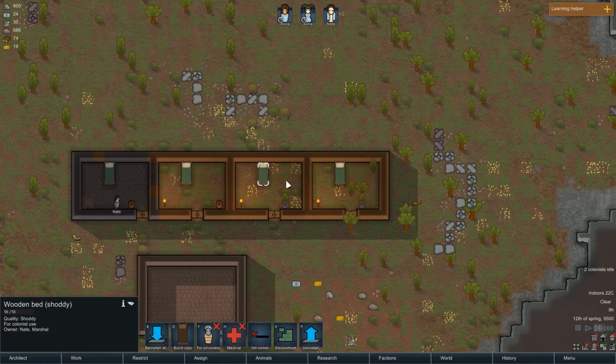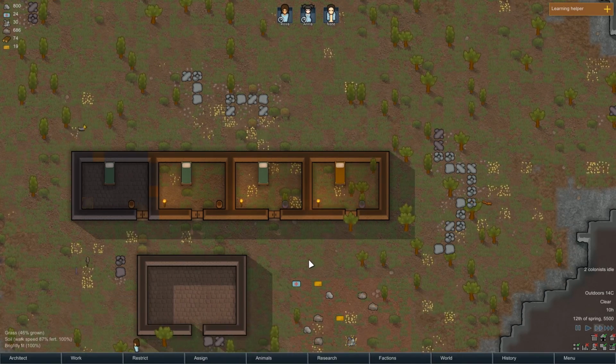Alright, that's a bed, that's a bed. Oh, I can do that. It's right here, right in front of me. I'm going to designate this as a prisoner bed.